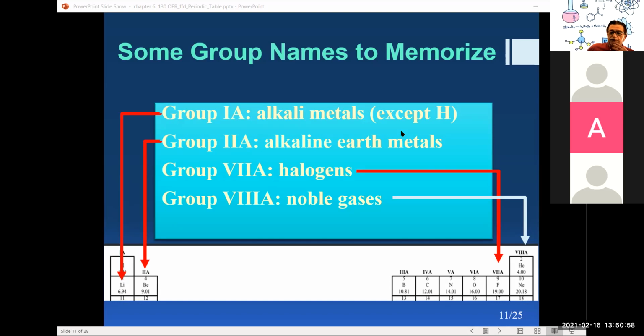Okay, the ones in group 7A, starting with fluorine, and you've got chlorine and bromine. Those have their own little name. They're called halogens. You may be familiar with these. Some of you may have halogen light bulbs on your vehicle. Okay. And then the final column on the far right, group 8A, those are the noble gases because they have their octet full, with the exception of helium, which has its duet full.